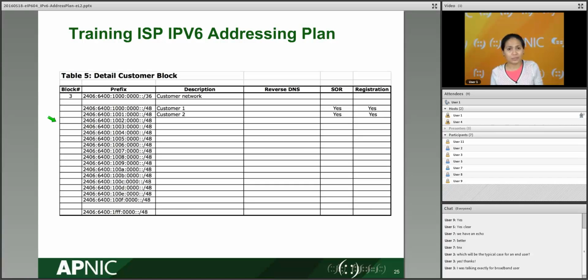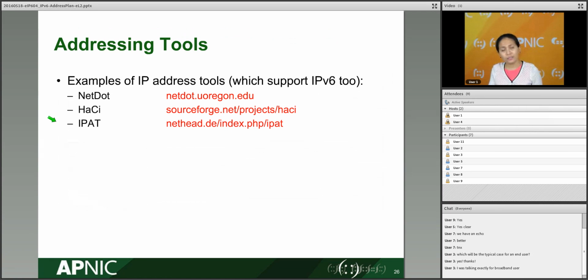But what I'm saying here is, especially if you're just starting with this, you don't have to assign to everything, but you must have in your design those allocated blocks so that you can easily use them wherever needed in your network, and you can still aggregate. All right, so that's the example that we have there.